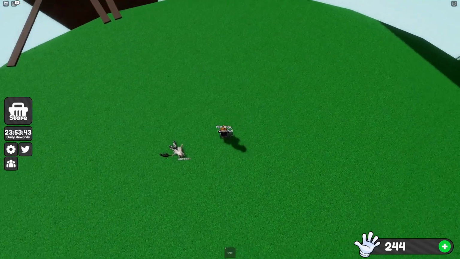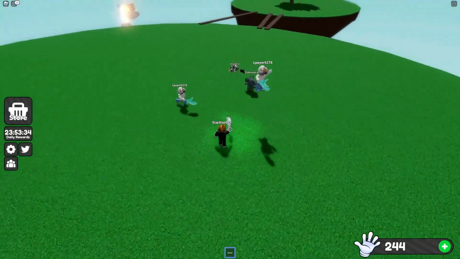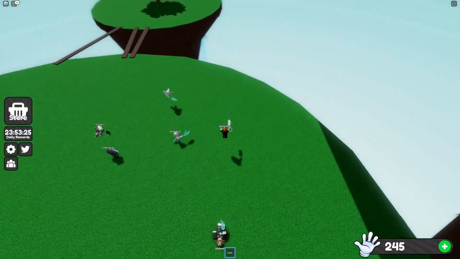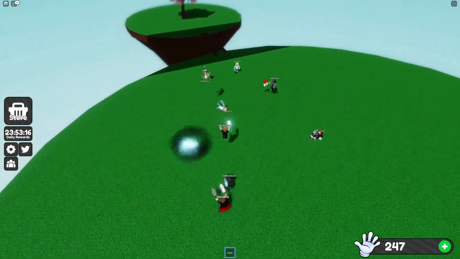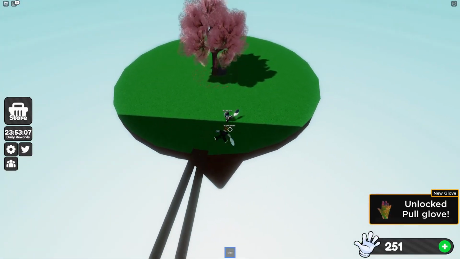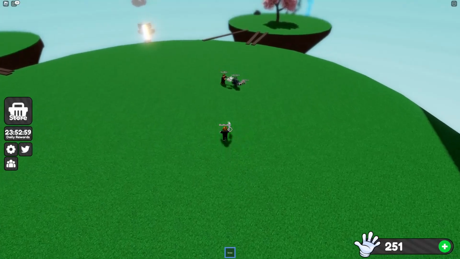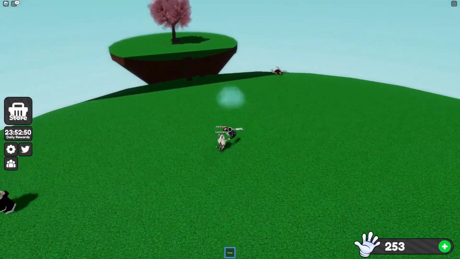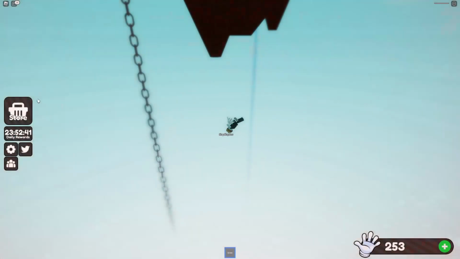What is going on? Hello? Can you not slap me? Can you just not slap me? Oh my god. We got slapped to the other island. This guy is not getting out of here. What is this giant skeleton? This game is crazy.